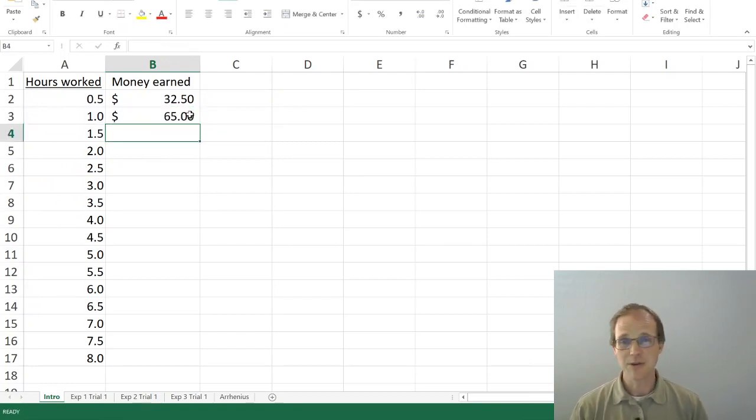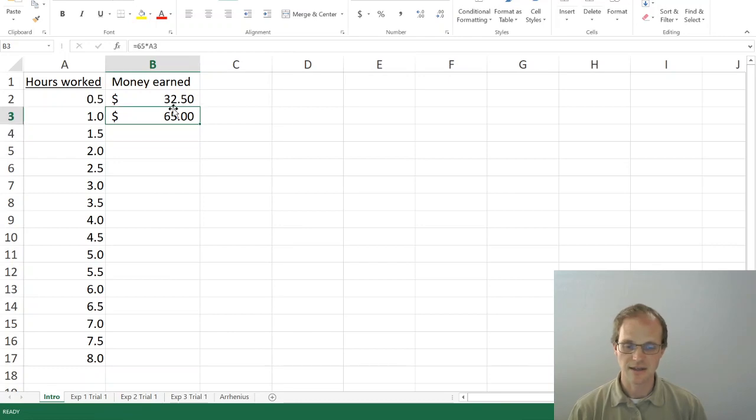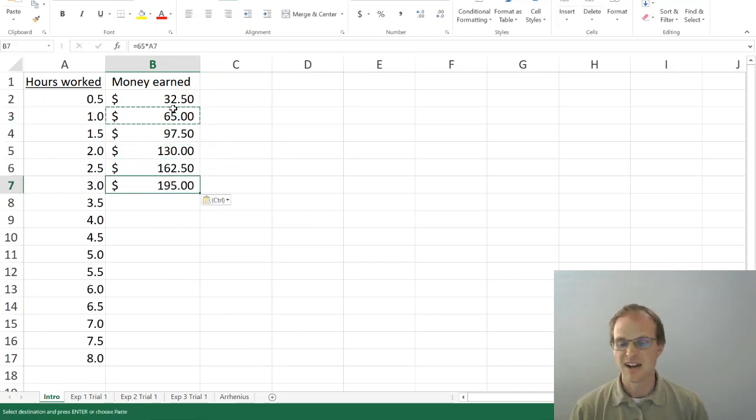Now, that would be tedious if you had to type that in every time. So of course, we're on a computer, so you could use copy, paste. I'm just going to use the keyboard for that. I'm going to hit copy. I'm going to hit paste. Oops, sorry, there we go. Copy, paste, paste, paste. That's also a bit tedious, especially if you had 100 data points that you're trying to calculate something about. If you have 3 or 4, you could do copy, paste.